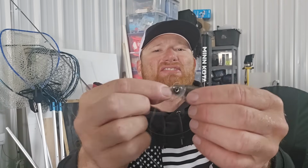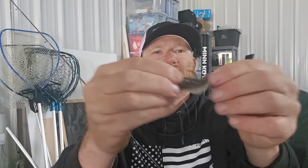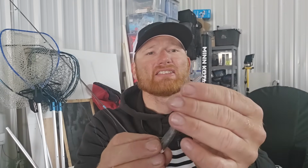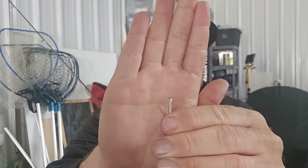Another thing is this holds on really well. This is Elastex, super stretchy, floats, different action. I think it's part of the reason that the thing is so good. The fork tail is a little bit bigger than the jerk shads and things that you've seen us use.